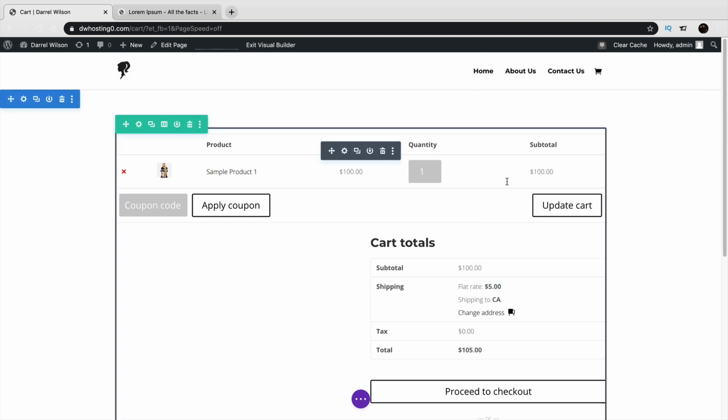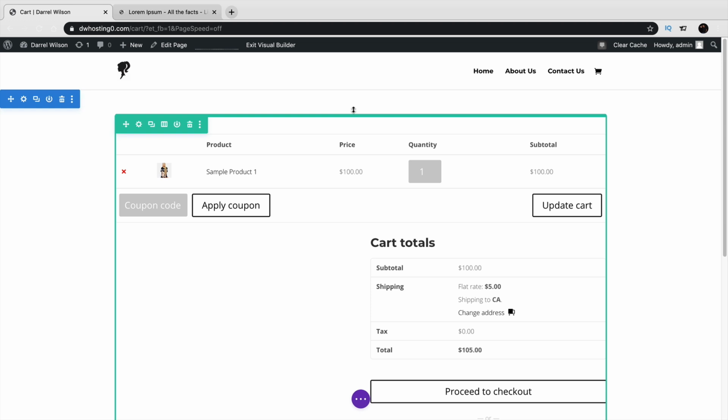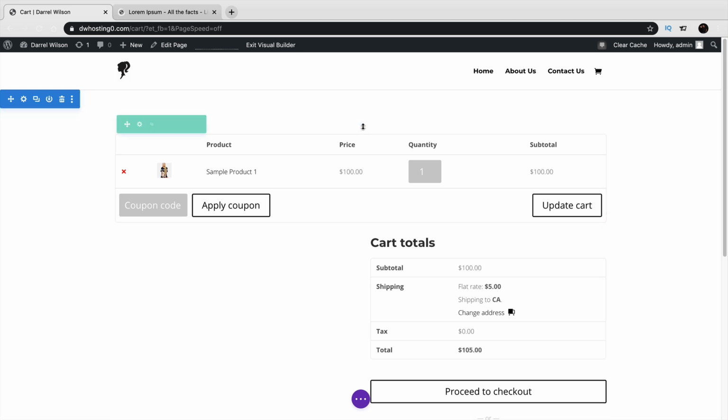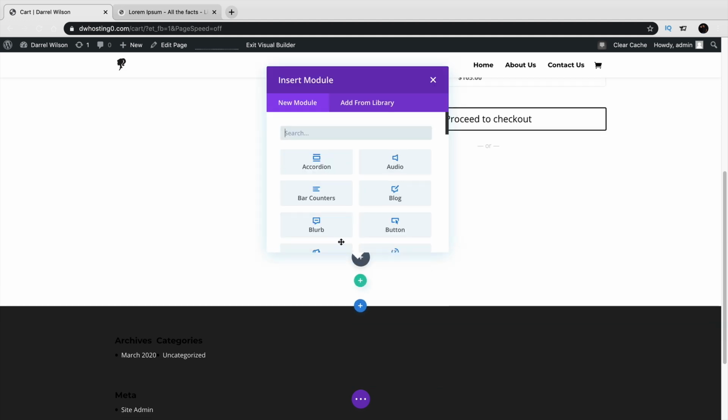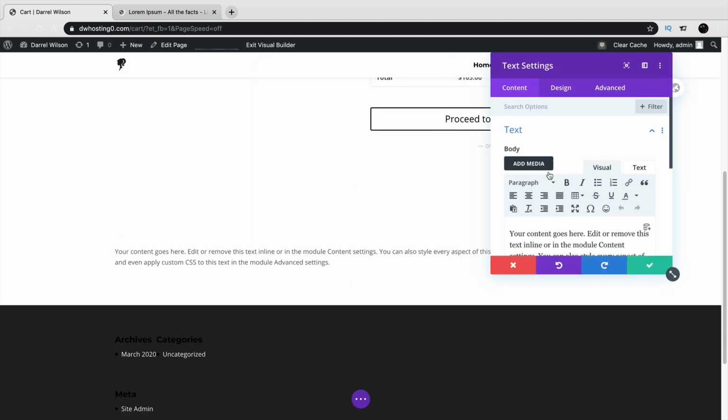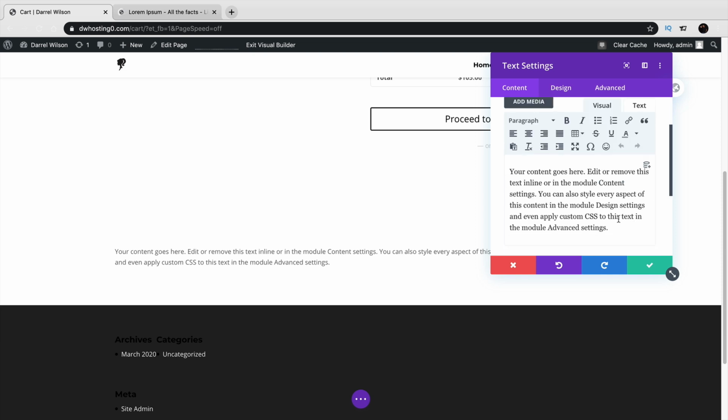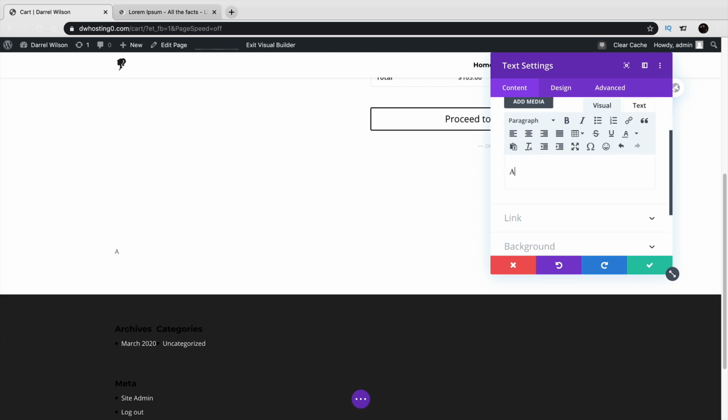Now remember, you can't change everything the way it's structured because that's coming from the plugin. But let's say, for instance, you want to add a module right here. So what you can do is click on this, and then right here, I'll put in something like a title. I'll just do text, there we go, text. And then here, I'll take this off and write awesome shopping carts.